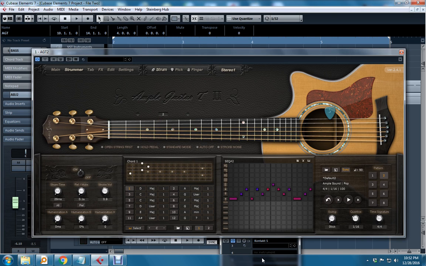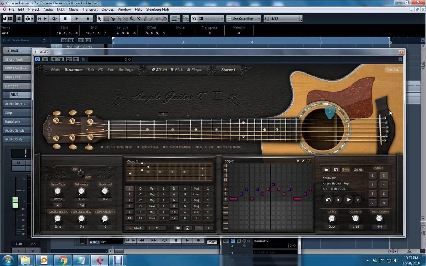I can switch measures around, because changing the MIDI is not the same as changing the audio. If you cut into the audio, you may have glitches and artifacts, and changing the MIDI is going to be precisely on time. So you can add chords, change progressions, change the strum. You can change the strum for variety. And to do that, you would simply drag the new strum into your project as shown.